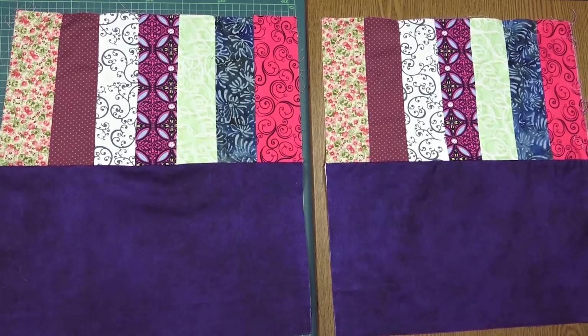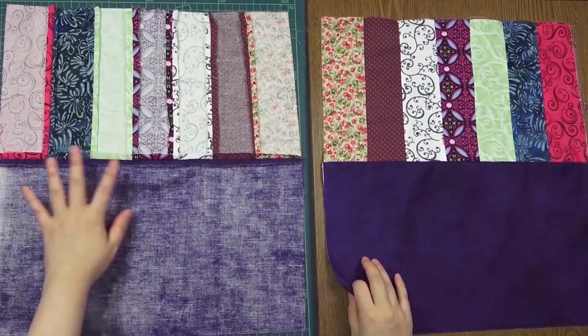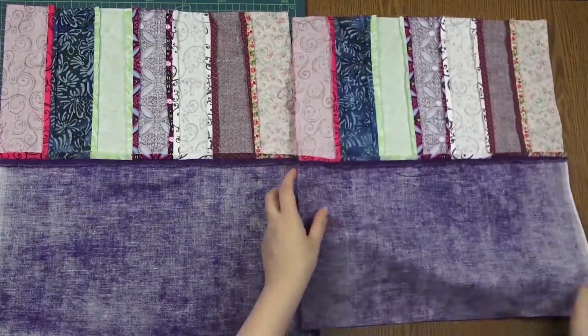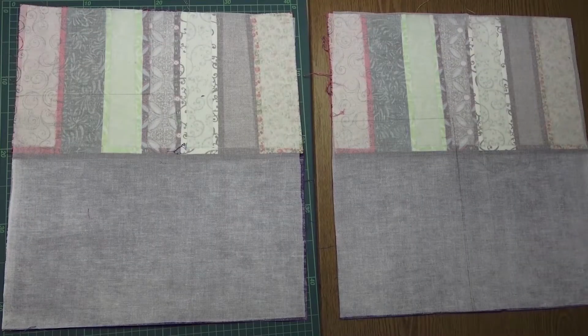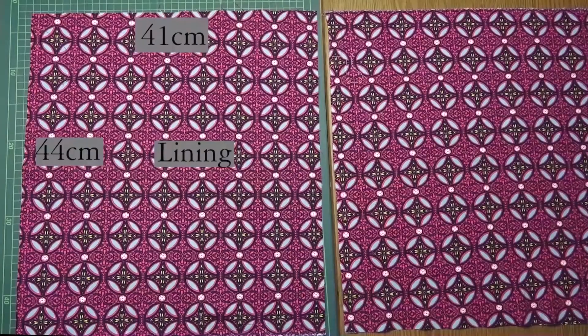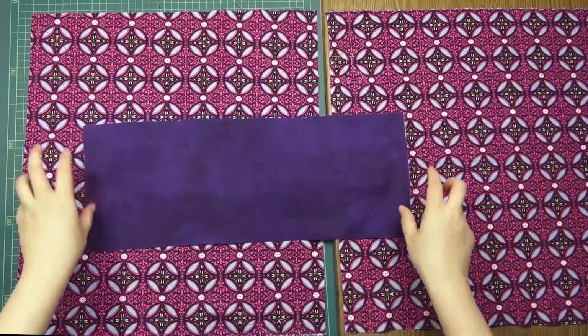As you can see, I've already stitched and made another one, then ironed the seams. Next, you wanna attach their interfacing with your iron. So now, prepare our linings and purple fabrics to make inside pockets.